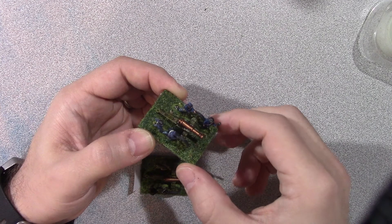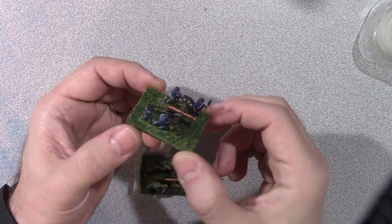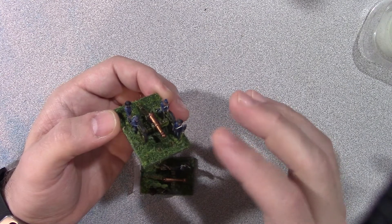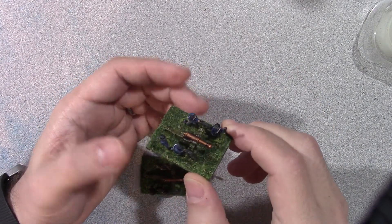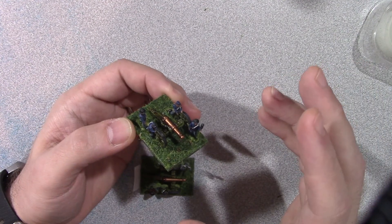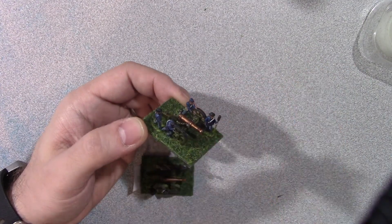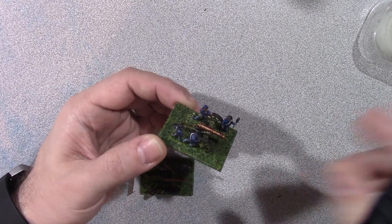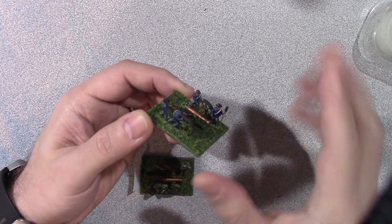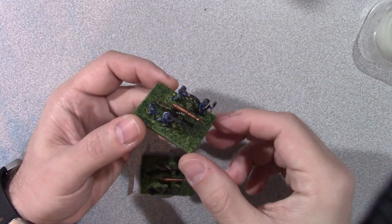I've tried to put a few beards on these guys but when they're down on the table and you're looking from a distance, you don't look for beards anyway. Basic dark blue top, light blue pants, and I've got some flesh color I use. Then I'm using a soft tone from Army Painter to put on a wash. The only problem is it leaves a glossy finish, so I have an anti-shine spray I put on there. It takes off quite a bit of the gloss and also adds a little protective coat so the paint doesn't rub off as much.